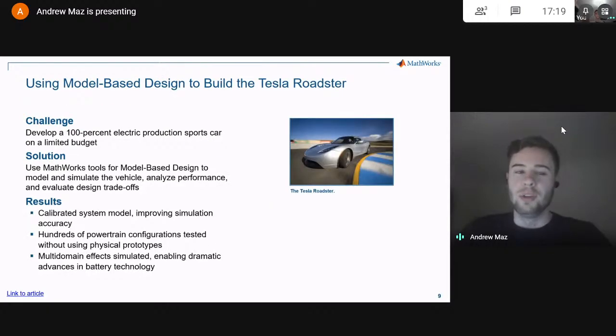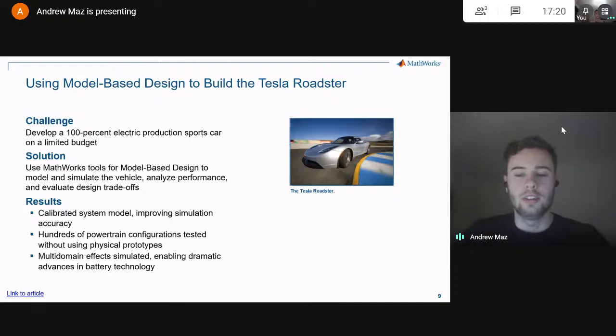And finally, a company I'm sure we've all heard of before. So this is Tesla, been in the news a lot recently. Elon Musk has been in the news a lot recently. You know, word spread about Tesla. And they faced the challenge of developing a 100% electric production sports car on a limited budget. So they wanted a sports car. Cool, fair enough. They wanted it to be 100% electric. Okay, slightly more challenging, but you know, we can probably work around this, we can deal with this. But it was on a limited budget, which when it comes to these kinds of projects, you kind of just want to pour as much money in as you can and just hope the answer comes out at the end. So this was very tricky.